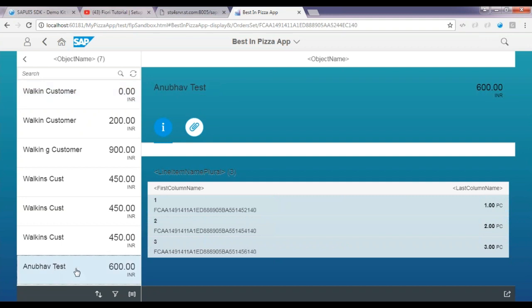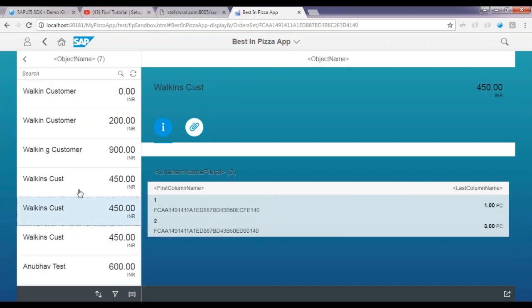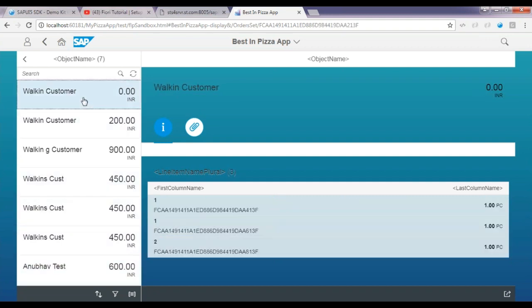Perfect, guys. You can see this is the record which we created in the last video. It's also available over here. So now our requirement is to create a new screen. And in that new screen, I will be providing all the necessary data for creating a new order. And then finally, we click on the Save button, which would then do a deep insert to the database, which we have using the OData service, which we had built in the last video. Okay, so let's do that.